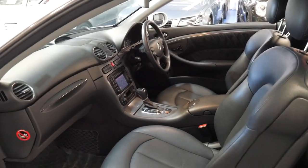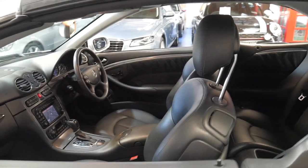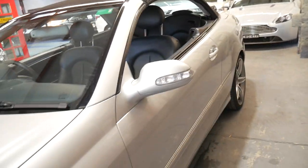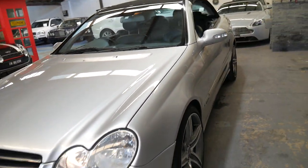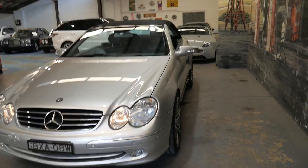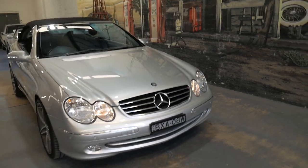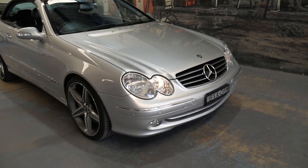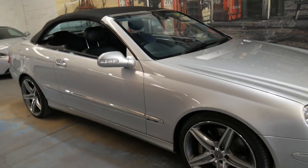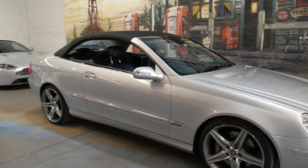If you do have any specific questions about this car, you can contact us on 02 9569 9999. My name is Philip Tarrant — I'd certainly be more than happy to help you. It's a car which really needs to be seen to be appreciated. We can help you with finance as well. We're only 15 to 20 minutes from Sydney Airport. Thank you.